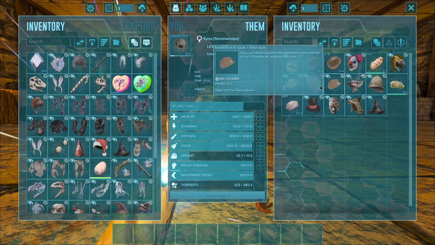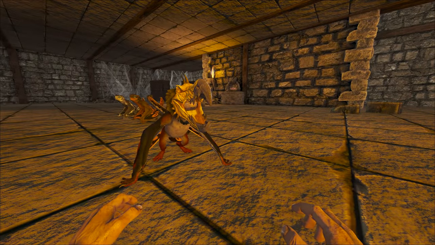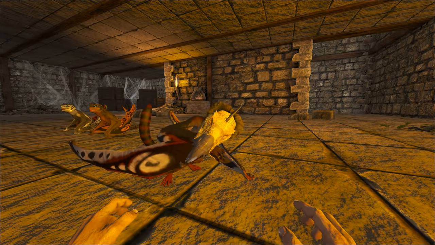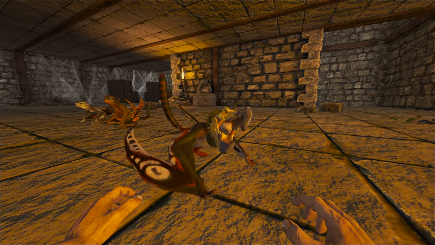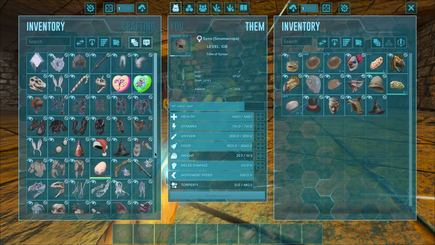The freaking Dodo Rex. We got Dodo Wyvern. Oh, man. Oh, look at that. It completely just covers up the eyes. So it's almost like it's a baby Dodo Wyvern. Oh, that's weird. It's freaky. All right. Let's see. What else we got?